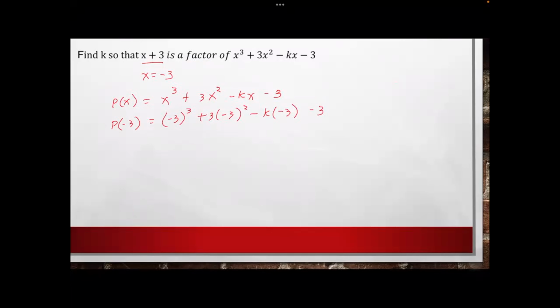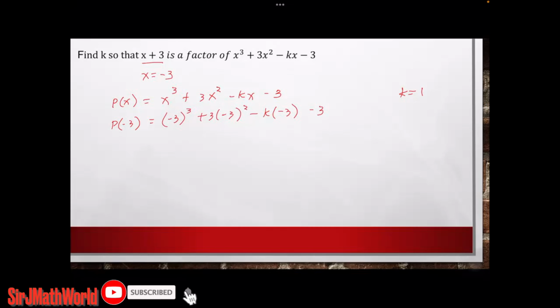Okay, so let's try kung tama yung sagot mo. Dehan, may sagot ka na? What's your k? 1 po yung akin. Okay, so yung kay Jehan, k is equal to 1. How about the others? Yes, 1 po pa rin. 1 din. So, k is 1. So, let's see paano siya naging 1.